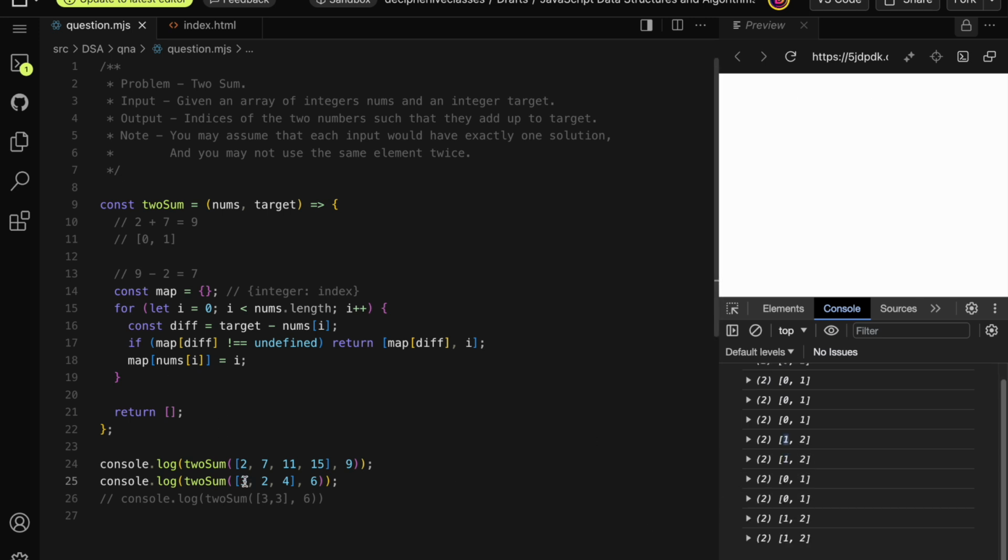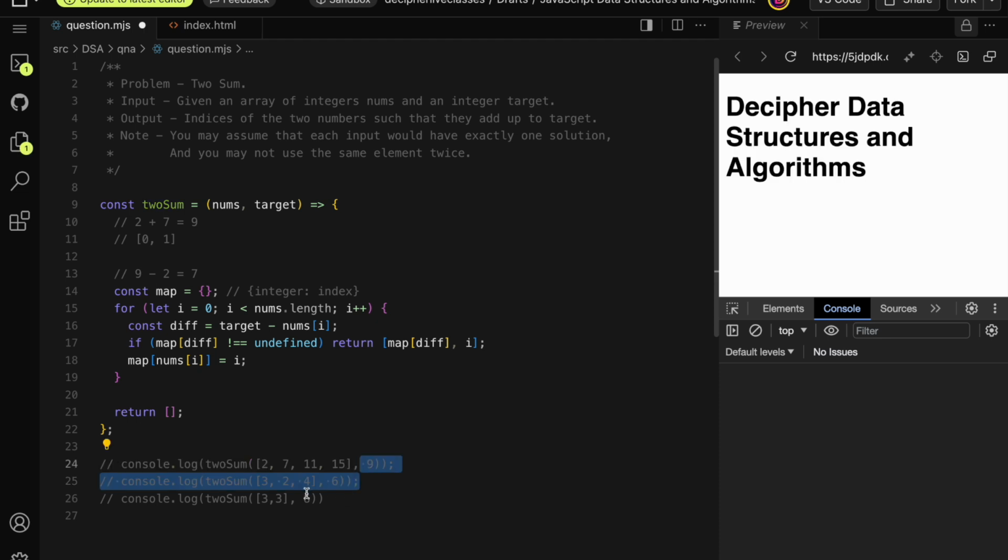Which is also correct because if I add 2 and 4, it will give me 6. Now if I uncomment my third example, it is giving me 0 and 1, which is also correct because we need to add 2 different elements to get the target value.